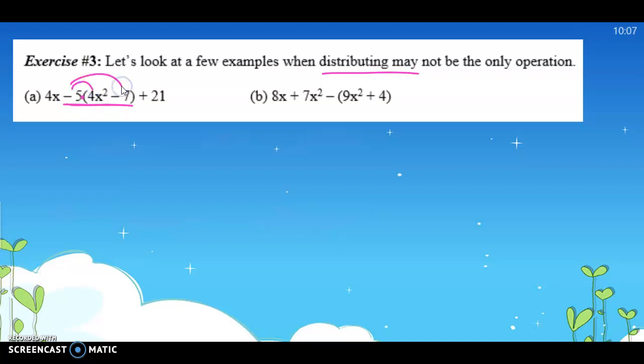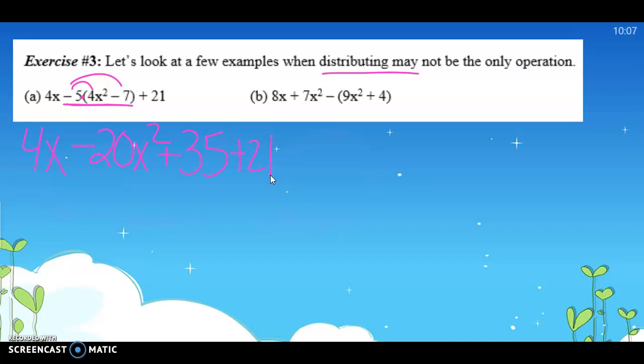So I pass this out. So I multiply by -5. So that's -20. -5 times 4. X to the second power, that stays the same. Then it's -5 times the -7. I got to multiply both things by a negative. So important that we do that. +35. Now, let's drop down the 4x. Let's bring down the 21 because that was not affected by distribution.